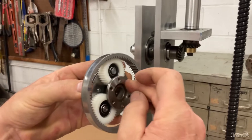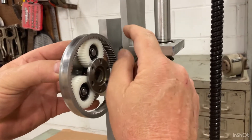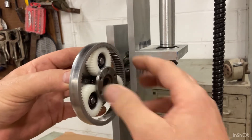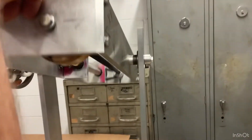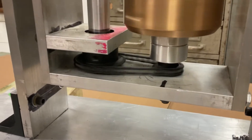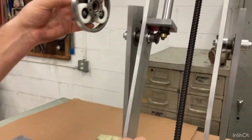See how that spins around? And this will be mounted to this frame rigid, solid, so this won't spin. But when this center spins, the outer will spin and make this rotate. And when it rotates, it'll come down and spin the center thing, which does a spin, and all it'll do is clock back and forth.